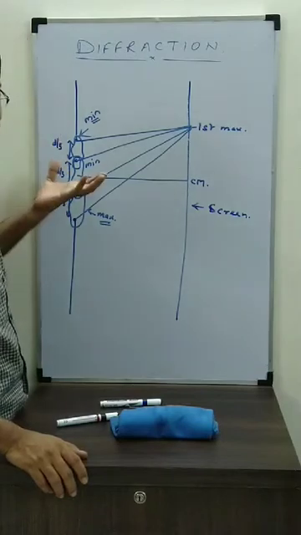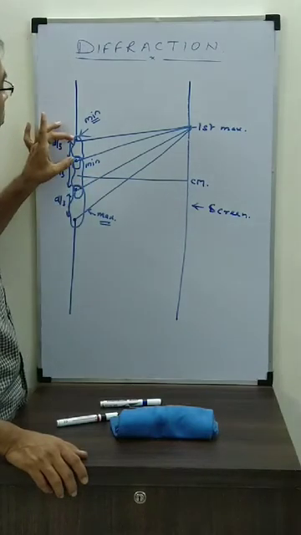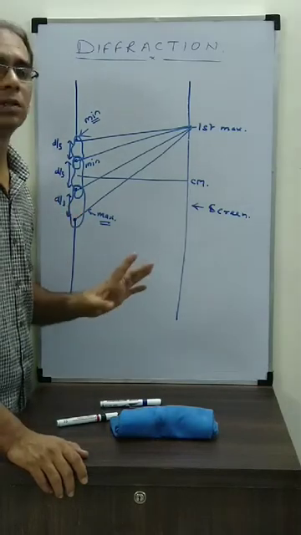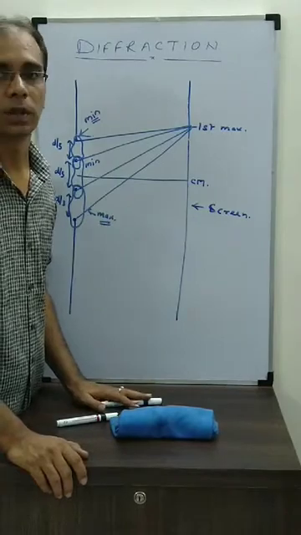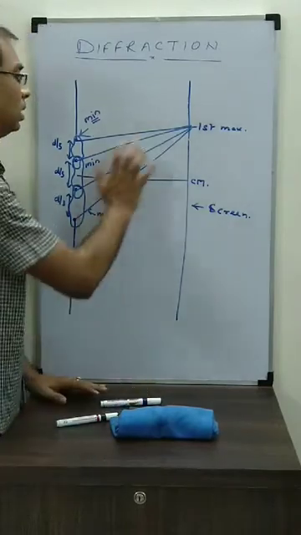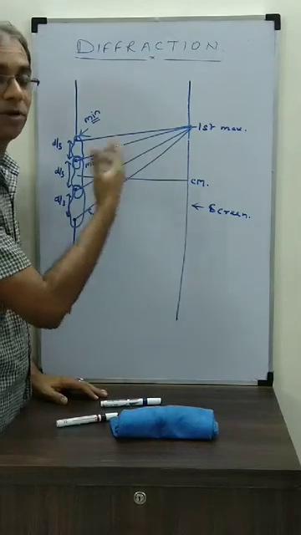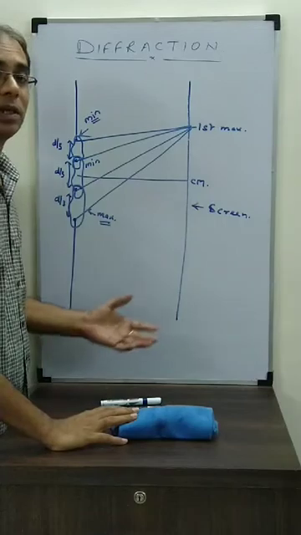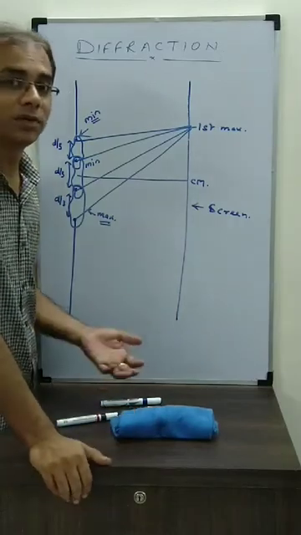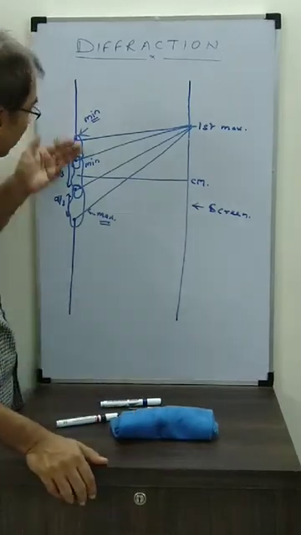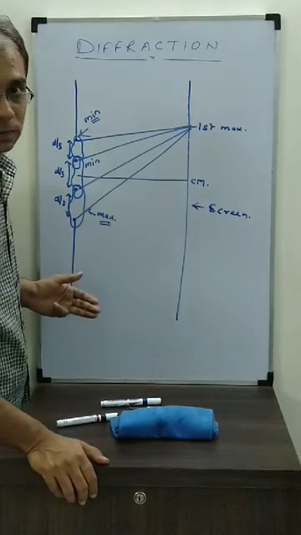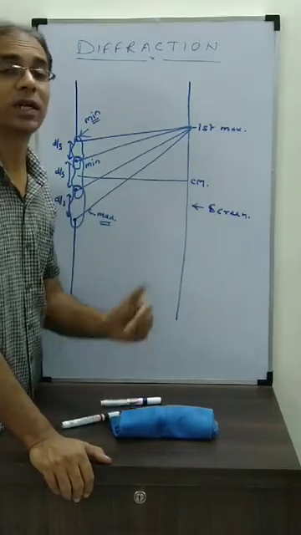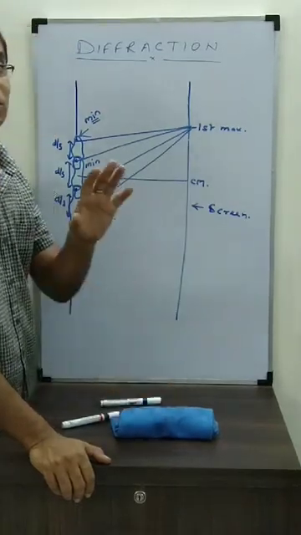Now it's not necessary that this zone is going to produce minima and this zone is producing minima. You can take any 2 to produce minima, keep one so that you can get brightness over there. That is the method that Fraunhofer gave us to calculate the position of first maximum. Now you will be thinking, if we are talking about second minima, then what will we do? For second minima we have to divide it into 4 zones, and all the 4 zones have to produce minima over there. For second maximum, we have to divide it into 5 zones.